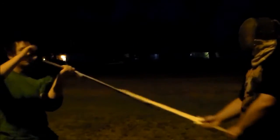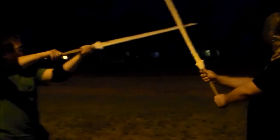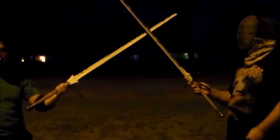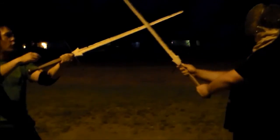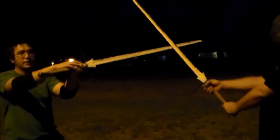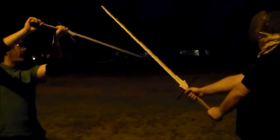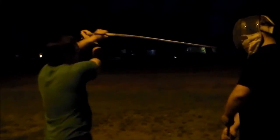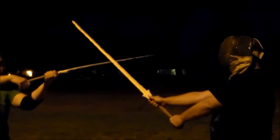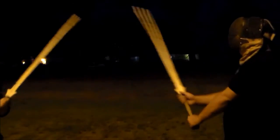So what happens when I do this as a cut is that as I hit his sword, because of Newton's laws, every action has an equal and opposite reaction, it is hitting back onto my sword. And because this is acting as a spring and my wrist is in a weaker position, it's much easier for my sword to get pushed back around and to fly to the second cut. Whereas if I do a Sver, my sword is stiff and resisting him, and my wrist is in a stiff position. And cut.